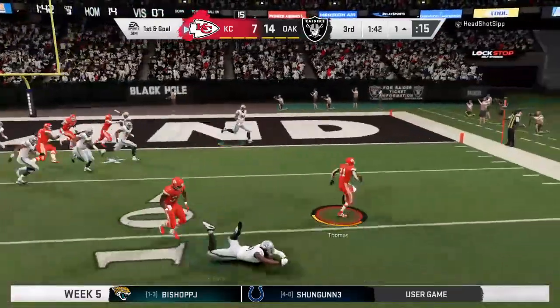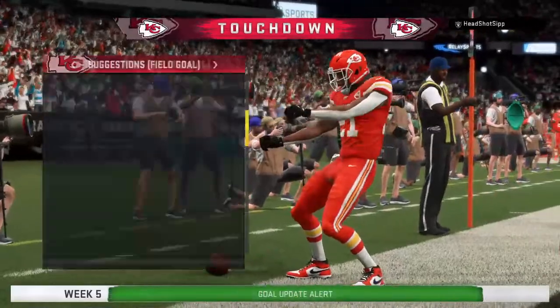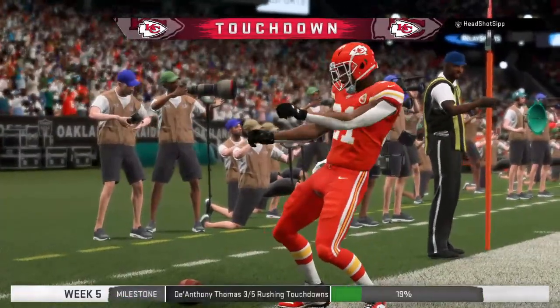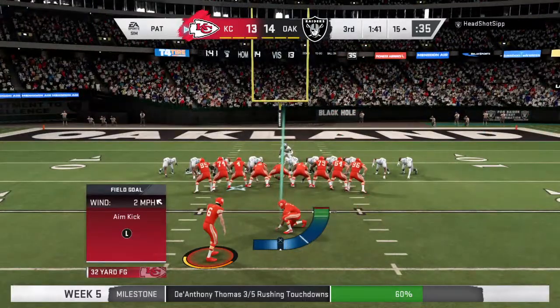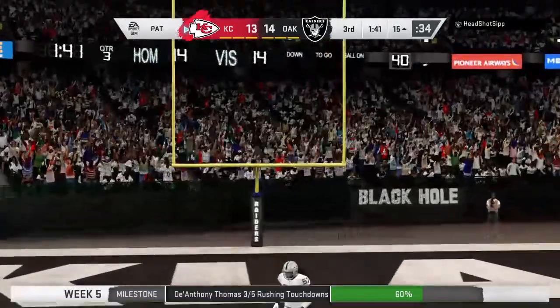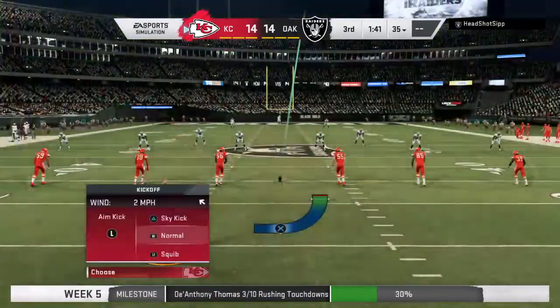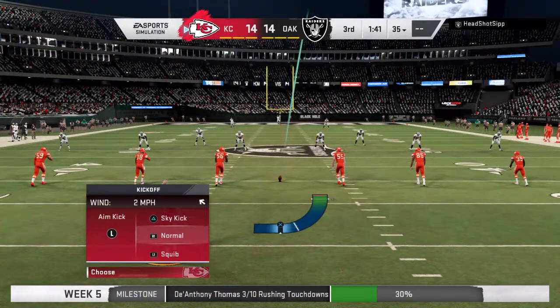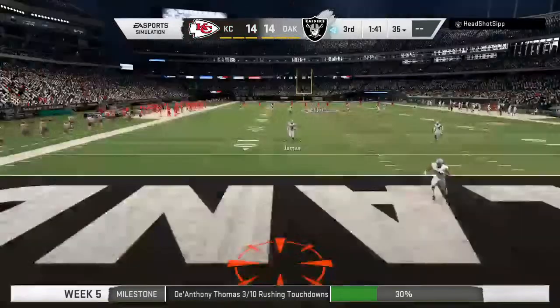They'll try and run for it on 1st and goal. And he's going to bowl his way into the end zone for a Chiefs touchdown. DeAnthony Thomas, his 3rd touchdown now on the year, as they are an extra point away from tying this football game. Elliott good with the PAT, and we are tied at 14. This one tied at 14 now as he sends this one away.